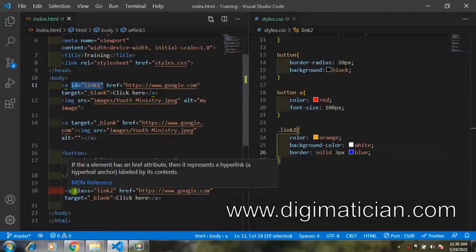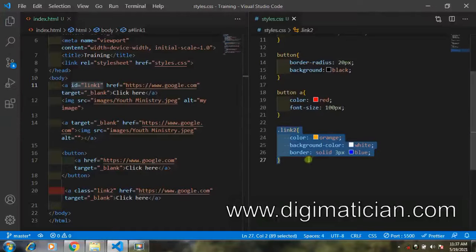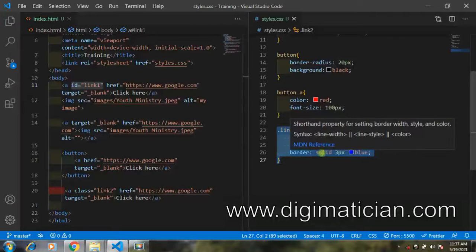But with a class, you can give a particular class to different elements, so that those elements in that class will have a particular type of style. But an ID is when you are trying to style a specific element more. Why we declare this class and give it this color: any other anchor tag we declare and give this class of link 2 will automatically inherit the link 2 styles. That is just it.